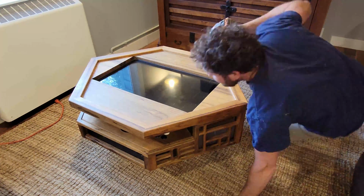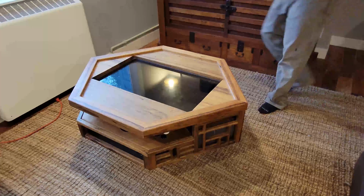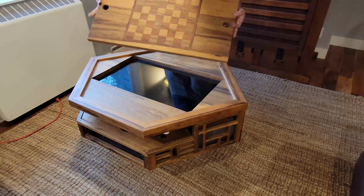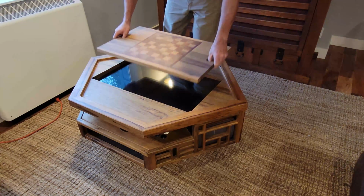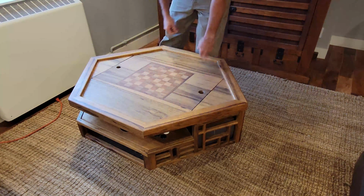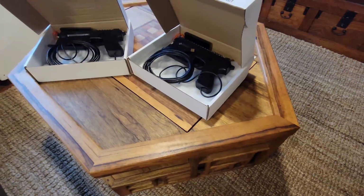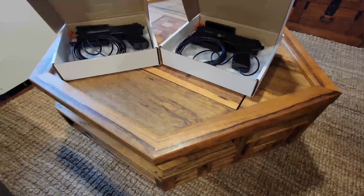The screen is then covered by a piece of timber with a chessboard on one side and a backgammon board on the other side. I did a bit of a dodgy job on the backgammon board and plan to refinish it later. Then finally these little beauties arrived, Sinden Light Guns.